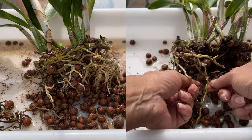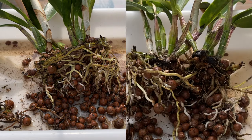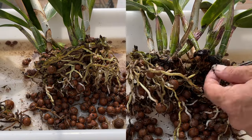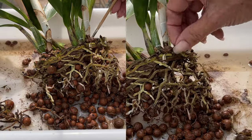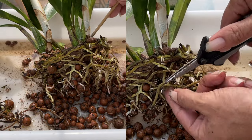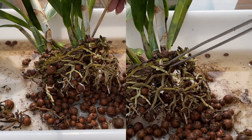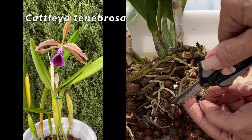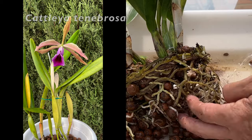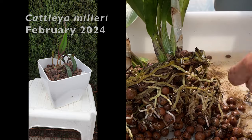While this orchid has not bloomed for us in several years, she is growing really well, and for the time being I'm satisfied with that. Within a 12-month growth cycle, she is now growing the fourth new growth, and they are going to have plenty of time to mature before the conditions change. That is my silver lining, and hopefully one day she will spoil us with her amazing orange-colored long-lasting blooms. Also, 2024 marks the year that I now have one of her parents matured to blooming size, which is the Catlia Tenebrosa, and hopefully in 2025 we will have her other parent bloom for us, which is Catlia Millery.